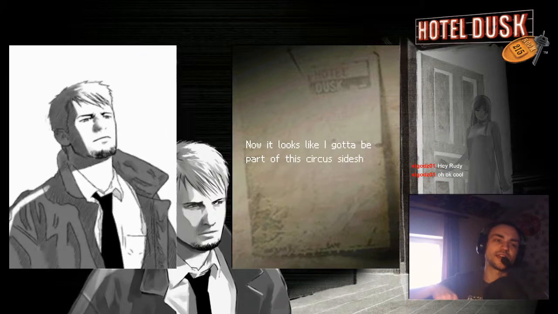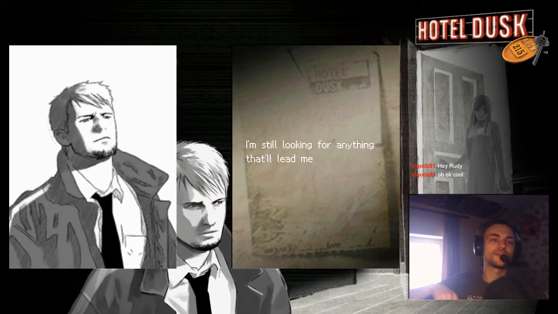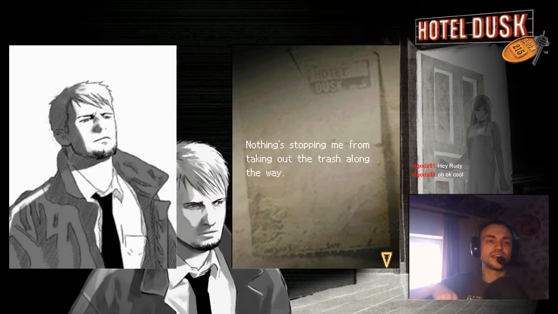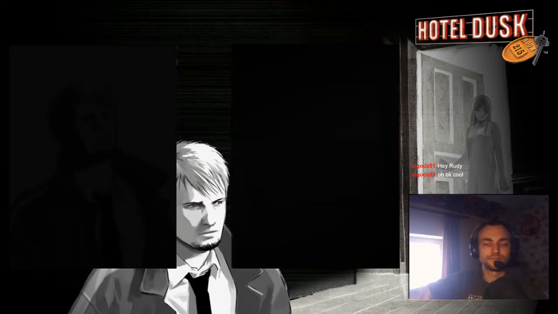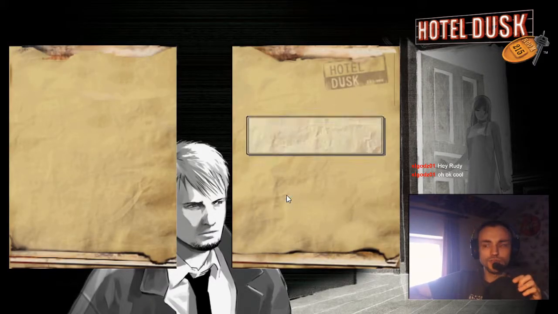Now it looks like I gotta be part of the circus sideshow. Well, so be it. I feel the old instincts kicking in, and somewhere a part of me grins. I'm still looking for anything that'll lead me to Bradley, but nothing's stopping me from taking out the trash along the way. And with that, that's the end of chapter 4. On to chapter 5.